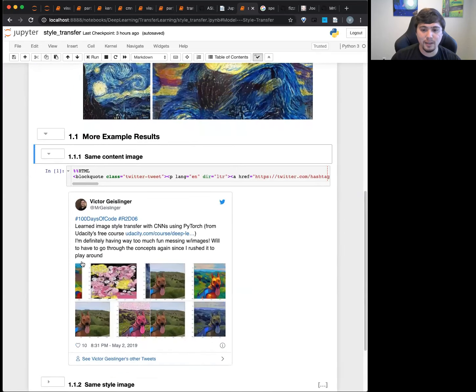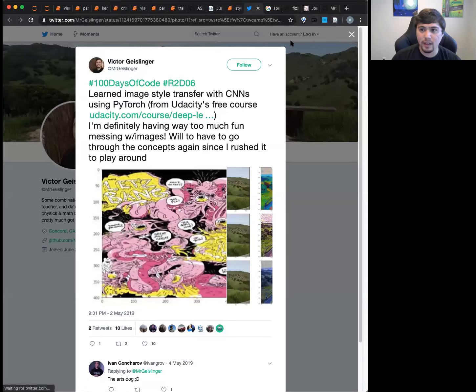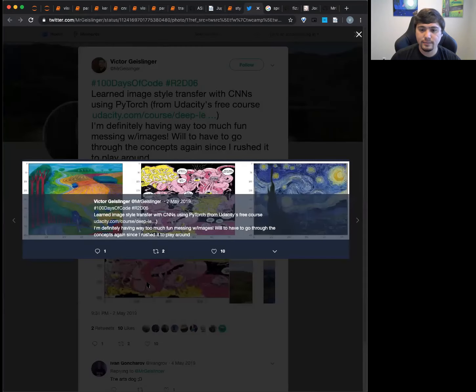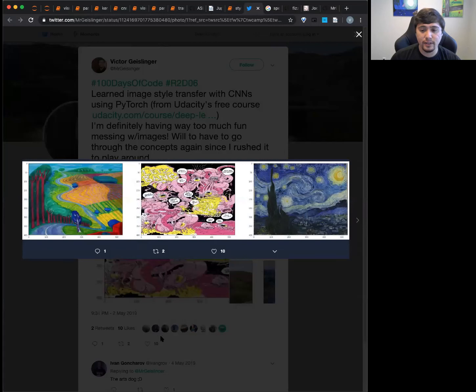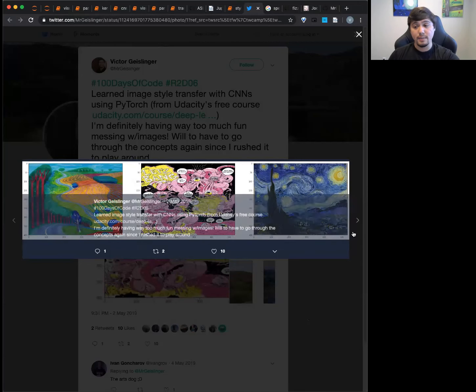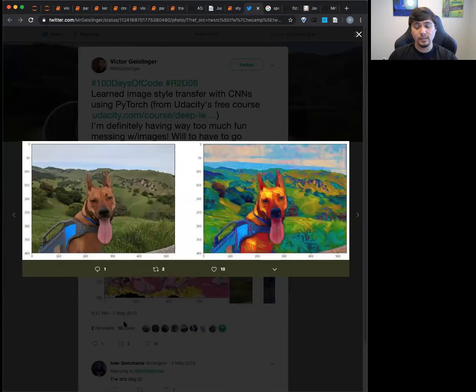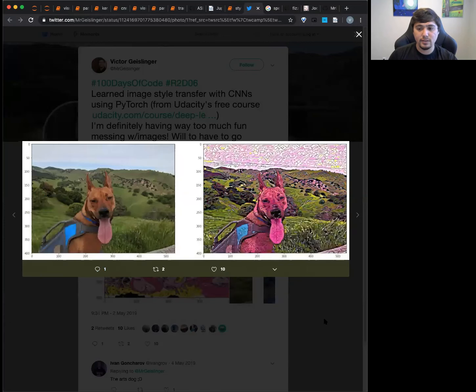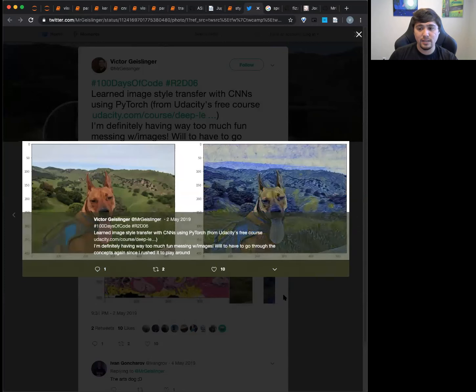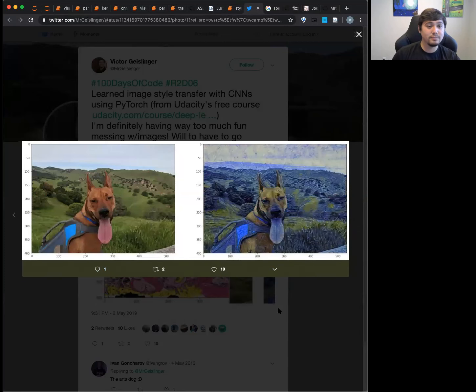But you can kind of see some similar things. Here is a post I had before, where you can see different art images, and there's an overall style to each. You can take a specific part of the CNN, use the filter, and apply it to the original image. This is a picture of my dog, and I applied that style image to it. You can see the different styles being transferred over to the dog. This is much more of an art project, but it helps you visualize what's going on with transfer learning and CNNs.